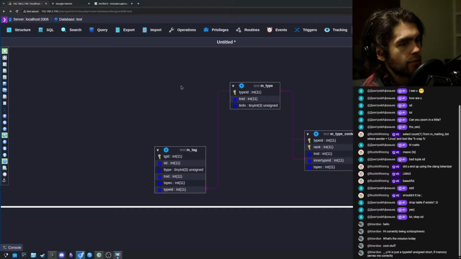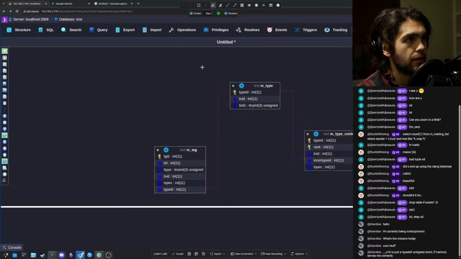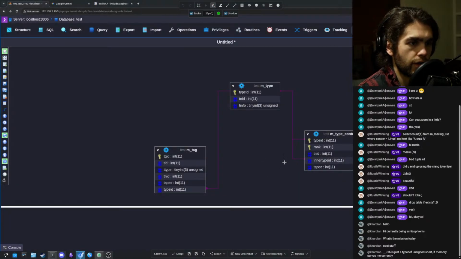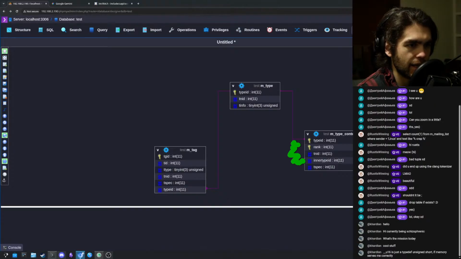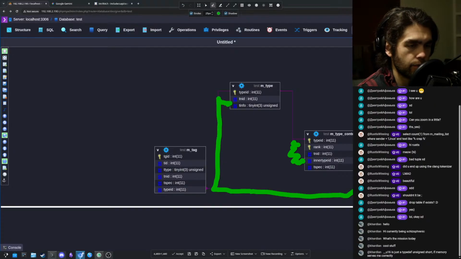Like, there's a very simple way to fix this issue, right? The simple way is to stop at some point linking things with IDs, right? So if I don't link the type content with an ID that normally points to a new type, I could just put a name there instead of an ID.